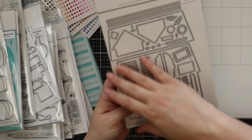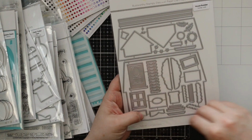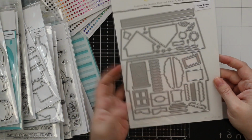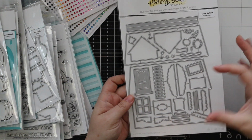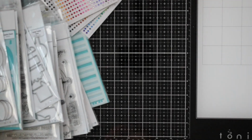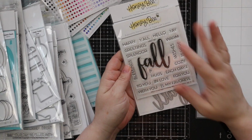Love that. So you have all the elements to build the house, the roof, decorate it up, add some shrubbery, like so much thought went into this. I just love it. So you can make a house-shaped card. Have fun. So fun.